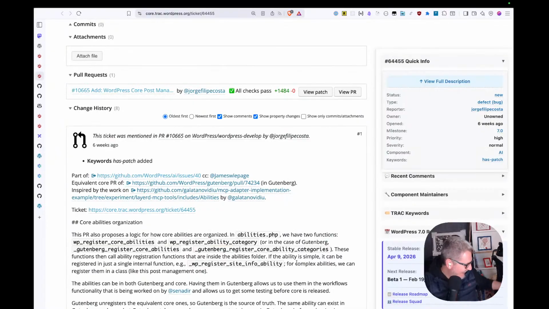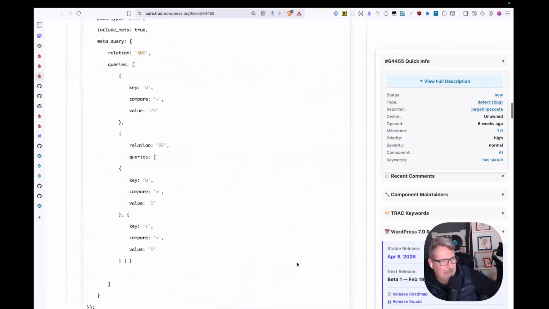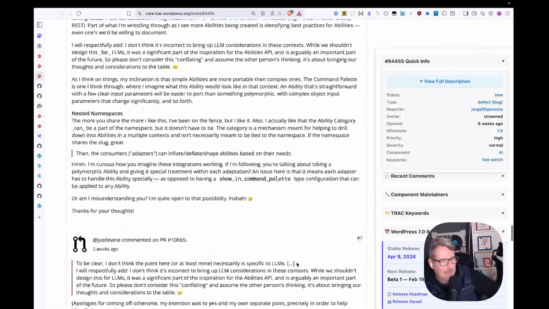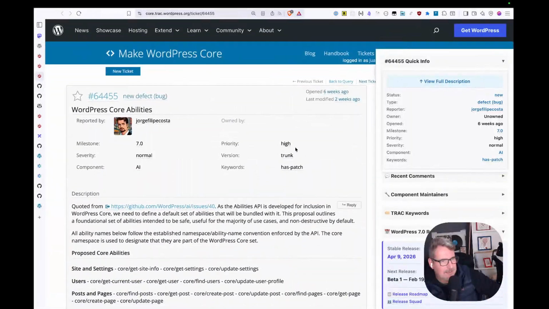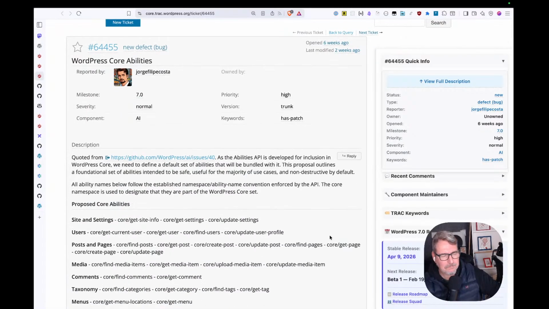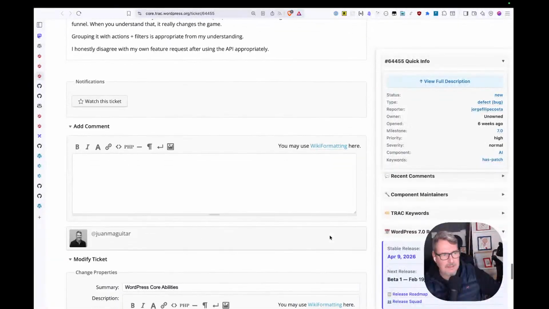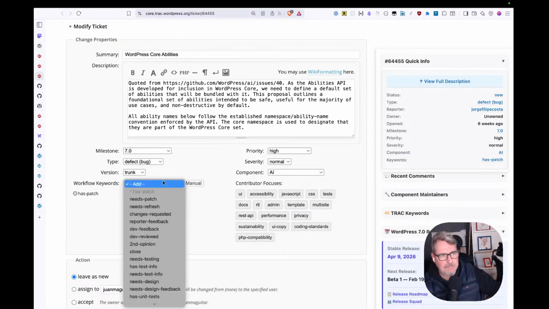So I'm not sure if this is going to be finally included. What are the current tags? It has a patch, but it needs changes requested.